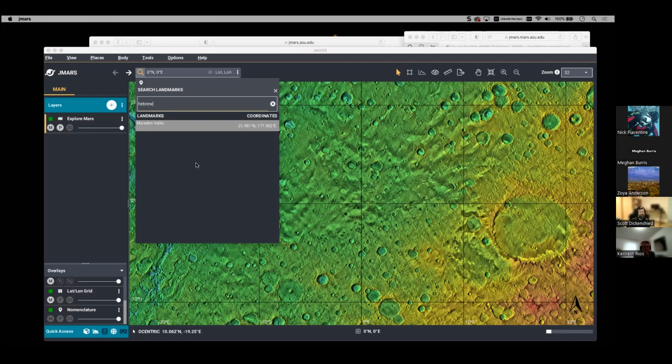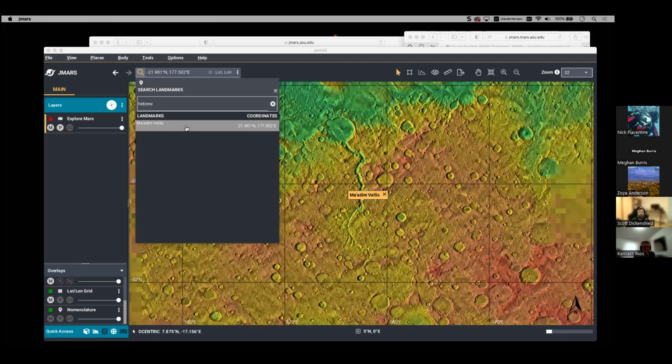And let me hover over and I get more information, not just coordinates and name, but I can get more information in a tooltip. And here it is. Perfect. It says Ma'adim Vallis is the word for Mars in Hebrew, exactly what our challenge says. So just click there and I center my screen right there, jump right there.